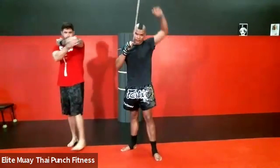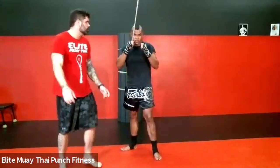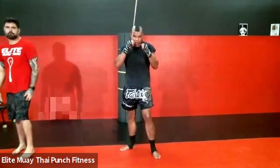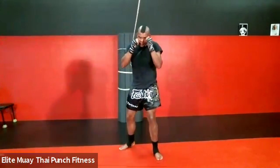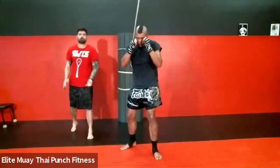Good. Elbow nice and even with the shoulder. And you should see that in the rope. So if you're looking at this rope, go ahead and throw your hook. Boom, you should see that nice even plane all the way through, right to the hook, right to the rope. Good. Rope gives you a lot of information. You just have to know how to read it. There you go. There you go.